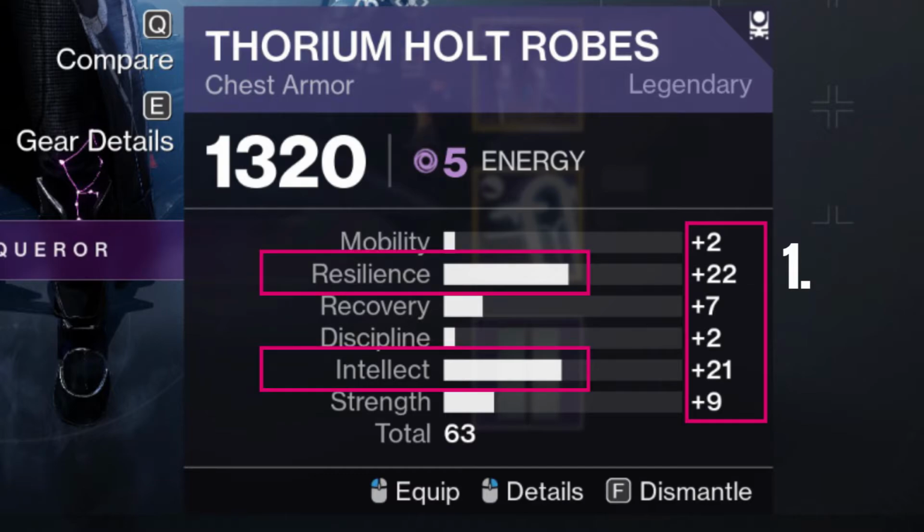For example, if you're a Titan and get a piece of armor with high mobility, you might not want that, because who uses mobility on a Titan? It may not be a good roll unless you are doing some weird things with your build. However, armor with high recovery and intellect is way better for your build, at least the one that I'd recommend.